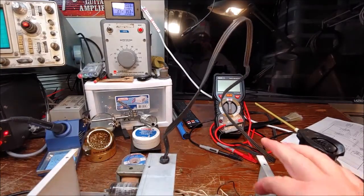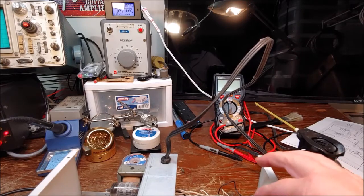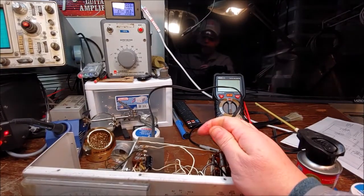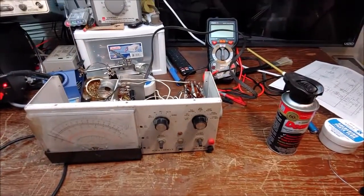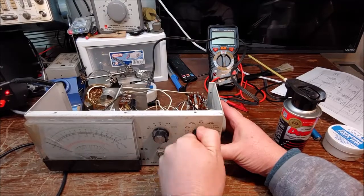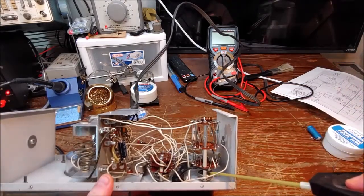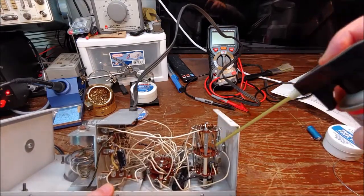But it was not clicking. It was just really sticky. You can see I'm trying to figure out why it's so hard to turn, and eventually you can see it's trying to turn the whole stack. It's so hard to turn, and eventually some of that DeoxIT gets in there and breaks it loose. You'll see here in a minute when the sound comes up on the video. So I just sprayed one side of that shaft that goes through the wafers, and here in a minute you'll see me spray the other side and the sound come on, and you can hear it actually kick out, start clicking the way it should.